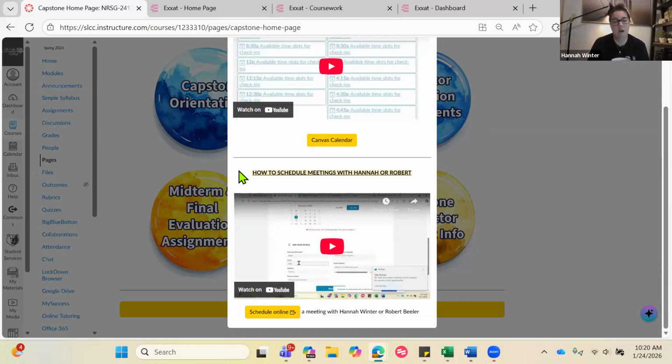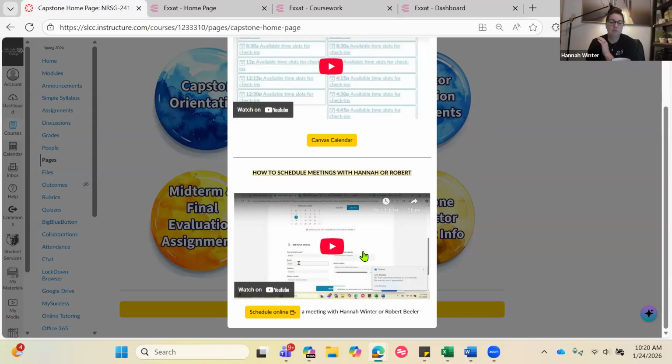If you're assigned Robert or myself, you will be in either section 1, 4, or 5. And because we're over 3 sections, we can't really use the Canvas calendar to schedule appointments so that you all will have access to them. So we're trying to utilize a new platform called the booking page through Microsoft, which you guys will have access to through your Bruin email. This video walks you through.